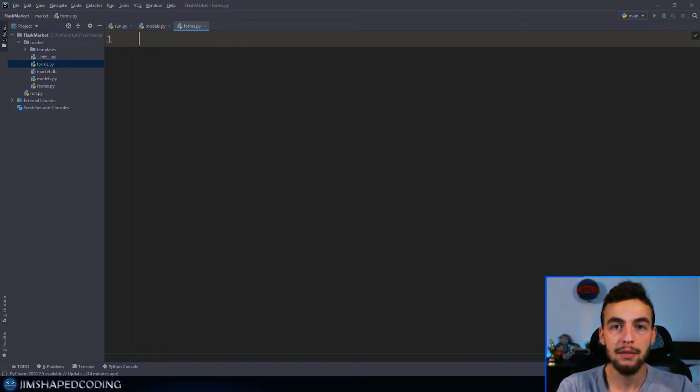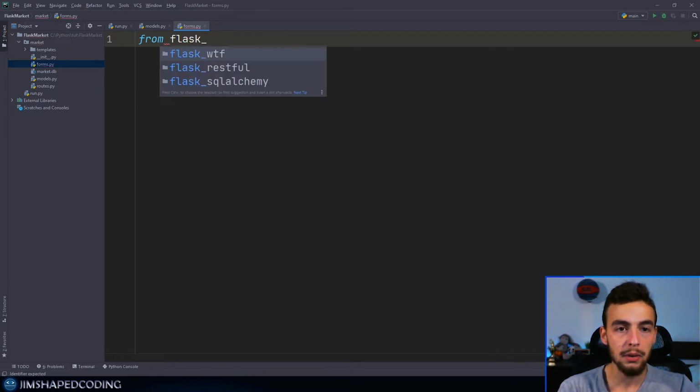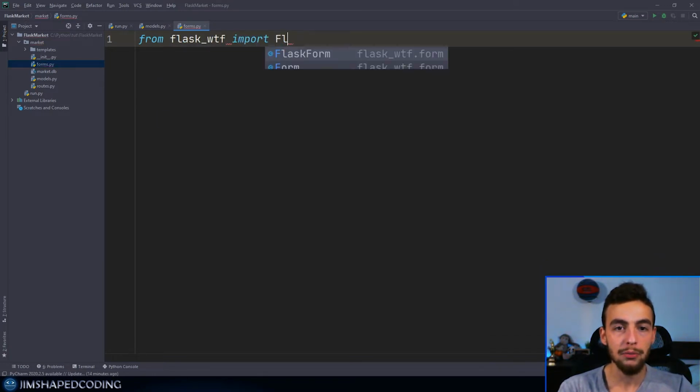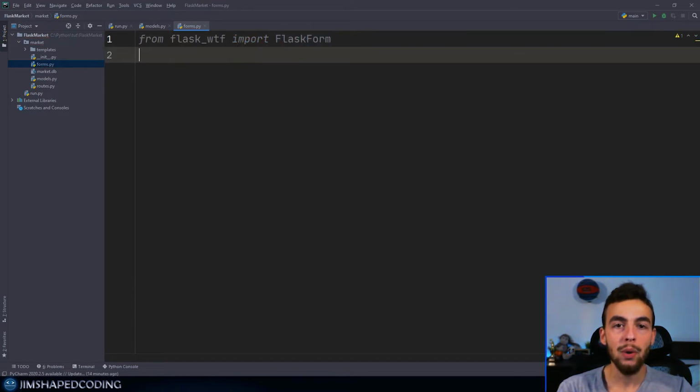But the first step is to actually import those libraries that we have just installed in order to create those forms. So I will basically go with from flask_wtf import FlaskForm. And then we also want to import some special fields that are going to be recognized by a special type of field.